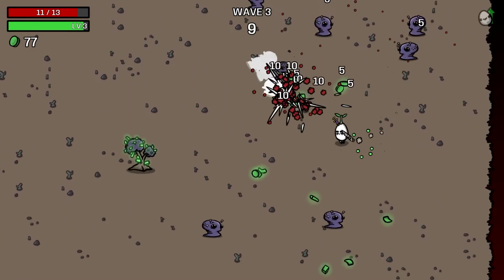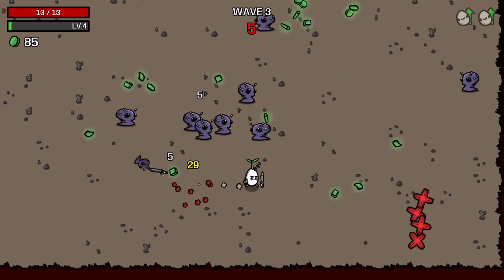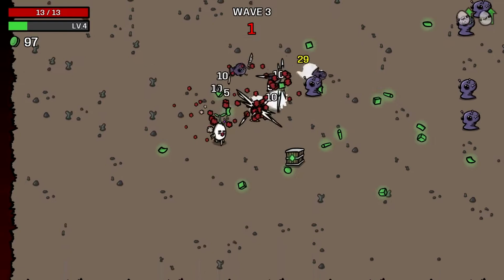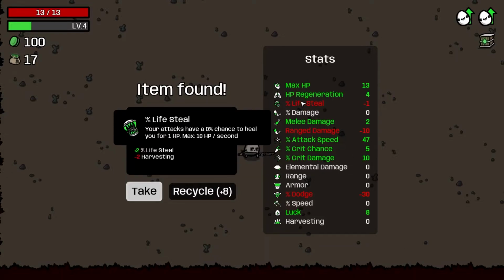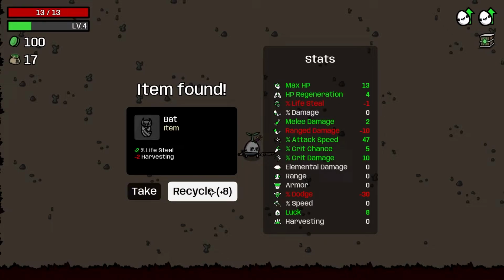I'd also like some trees. There's a tree. Let's kill the tree. I don't care about the food. Ooh, an item. Beautiful. Let me get the money. Aw. Oh, we got exactly 100. Lifesteal at the cost of harvesting. I have negative lifesteal. I will have a 1% chance to heal one health.